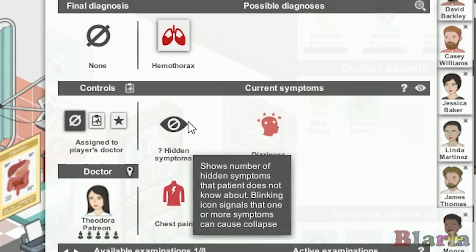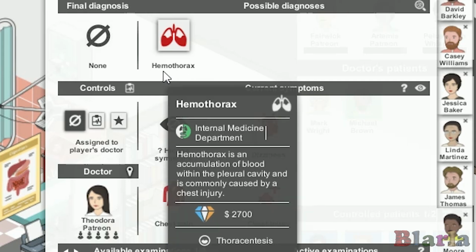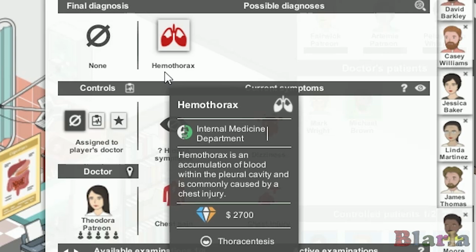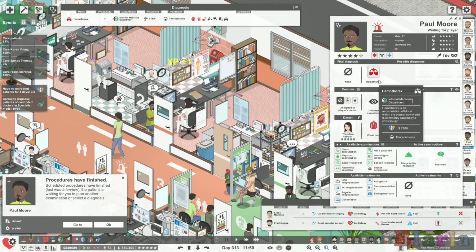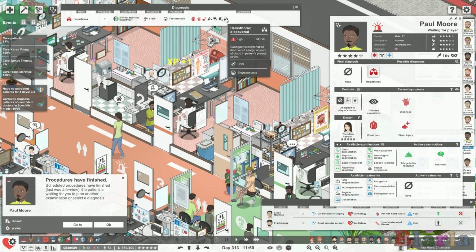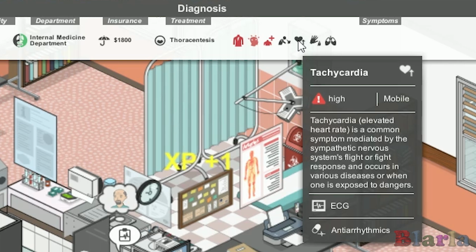But I can tell you that even though this hemothorax has essentially been diagnosed, and we can see if we hover over it here, it is actually a high chance of crashing. So we know that this symptom here, which we've not technically diagnosed, would be pulsating. So it's one of these hidden symptoms here. So this would definitely be pulsating. Not only that, but he could also have a tachycardia.